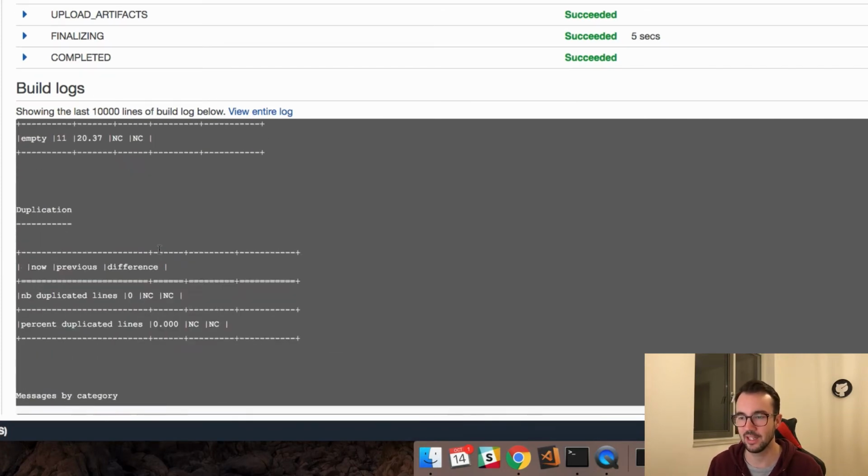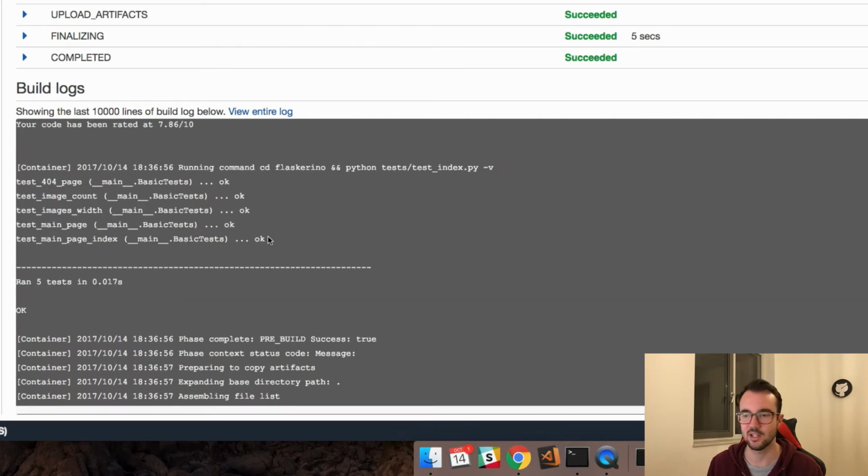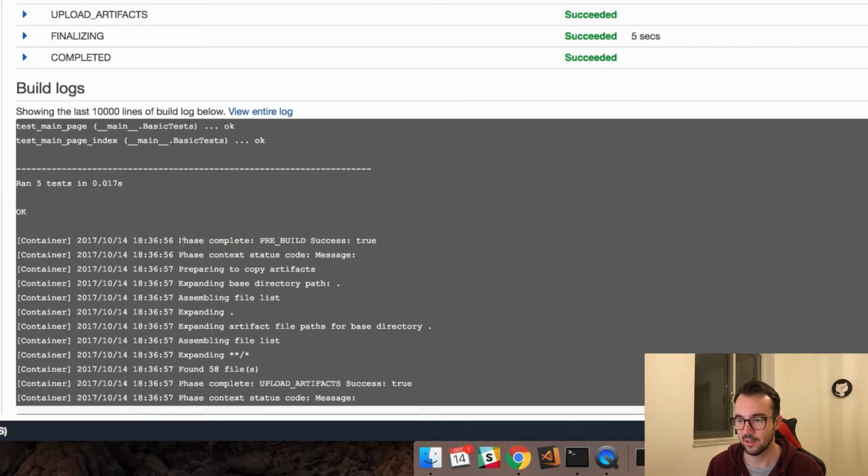What I really care about here is that our unit tests have completed successfully, but we haven't changed anything yet, so we knew our unit tests were going to be okay here. These are our 5 tests, so this is what we really want to make sure are okay. Down here you can see the phases that it's going through and what it's doing during those phases. You can see that it did an expansion on everything, grabbed all the files, zipped them up and passed them on to the next phase. Because we said in our build file, in our repo, we wanted to grab everything after the build test phase and pass it on to the next step.